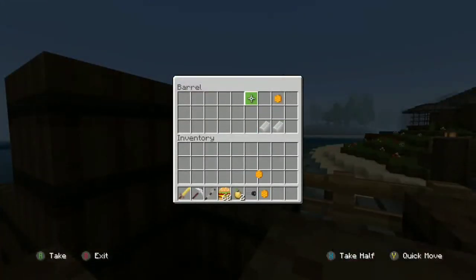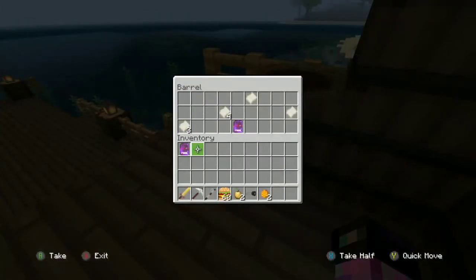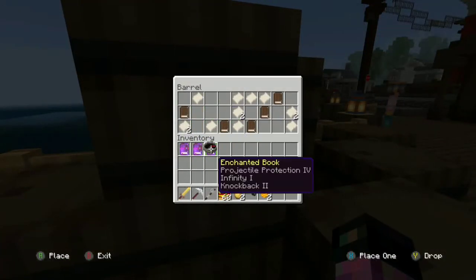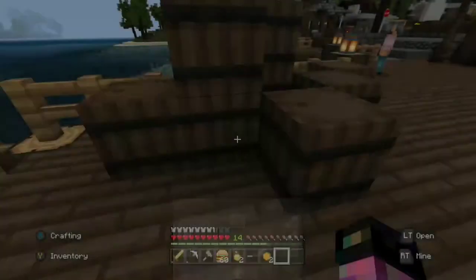Wait, so where was it? That honey money. Wow, we found some. Who just leaves honey money lying all around? Wow, enchantment tables, compasses. I guess we can take some of this stuff, or just all of it.